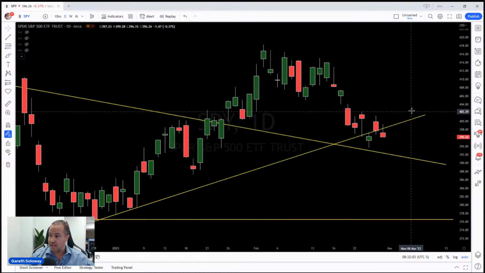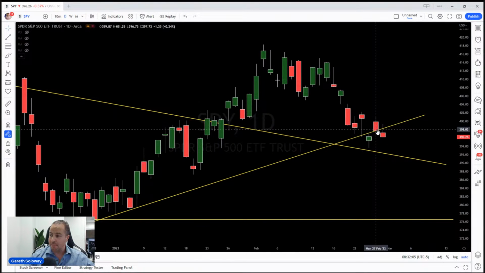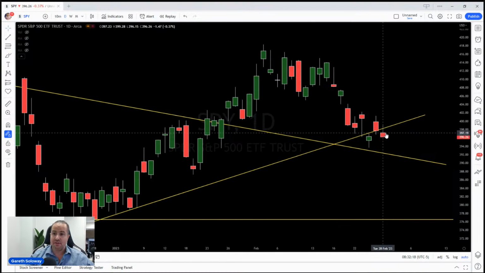Notice how we had a red candle here. Look at this. We opened here, and by the end of the day, even with a fall in the dollar a couple days ago, we did not have much of an up day. Yesterday, same thing. The dollar was a little stronger, the markets tried to fight, and they fell back down. Today, the dollar is sinking, and we're seeing the markets barely catching a bid. In fact, the S&P just went negative as I'm saying this.